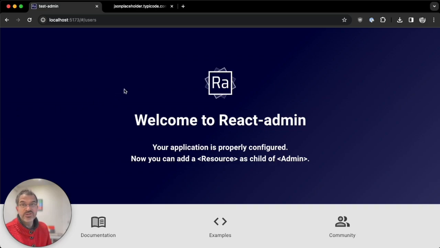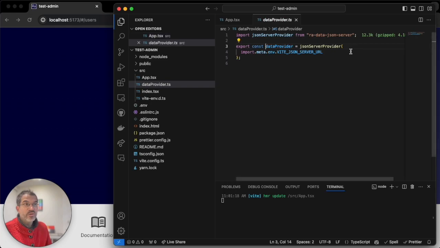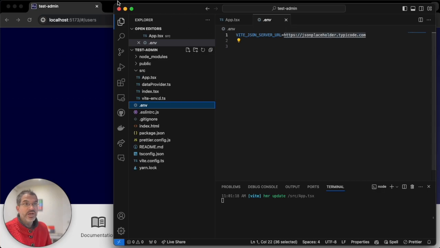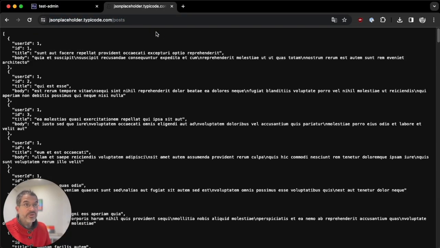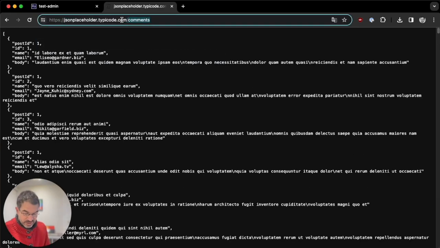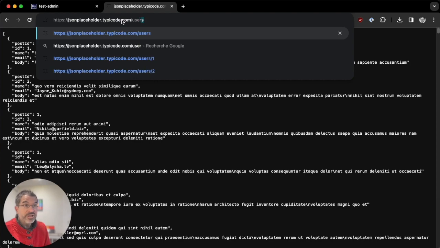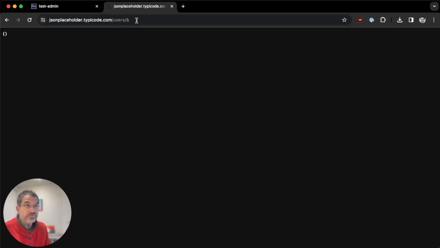Here I have an empty React Admin application created with the Create React Admin CLI. This application is connected to a data provider powered by JSON Server and connected to JSONPlaceholder. JSONPlaceholder is a REST API, a REST server exposing resources for users, posts, comments, etc. And it serves both lists of resources as well as individual resources.